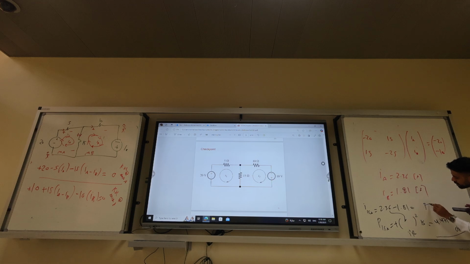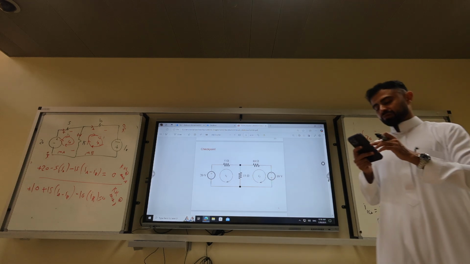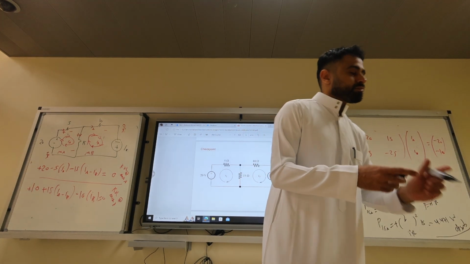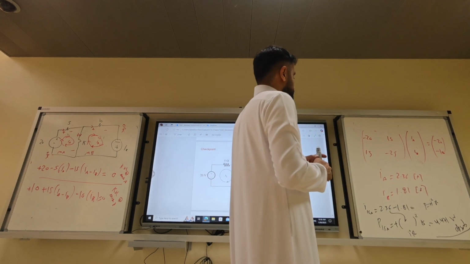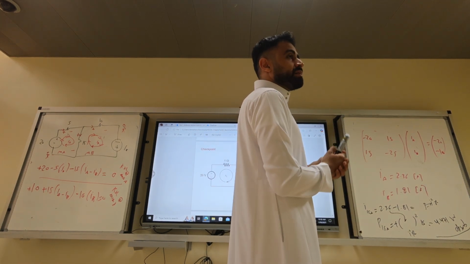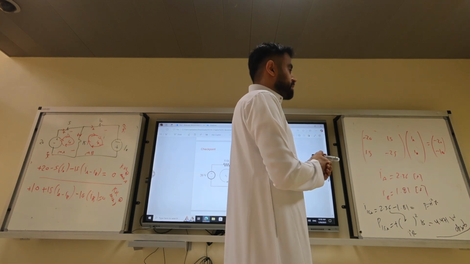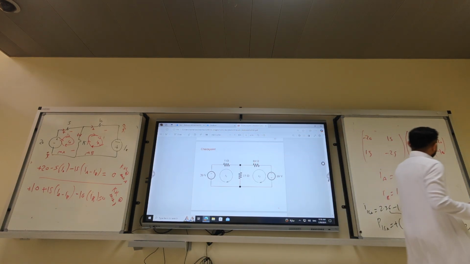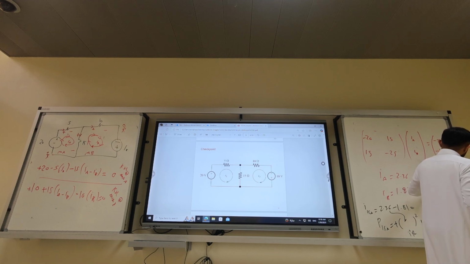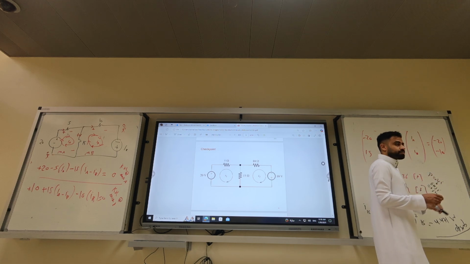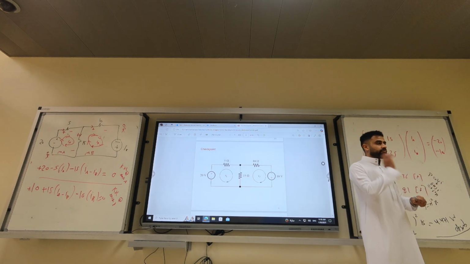This is P equals I squared R, plus, because of the passive sign configuration, the current enters from the positive. That's the question actually. So now we solved this problem. Doctor, I think it does not matter because we have I squared. Yeah, you're right, it doesn't matter. That's why resistors are always absorbing. Yes, but the formula is P equals VI. But V is IR, and there's another I. The sign configuration will be negative I times negative I, so it does not matter for the power of the resistor.